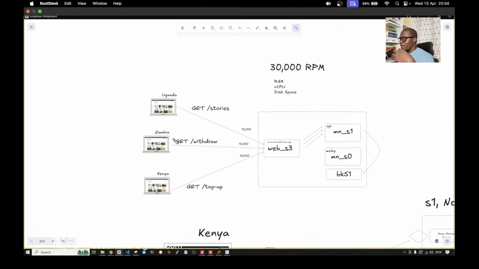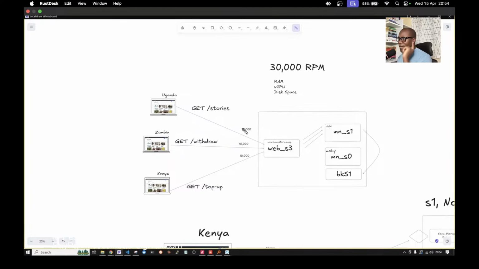Soma Stories, I have done some tests on it, and it can handle 10,000 requests per minute. Okay, it's ironical that I'm talking about 30,000 requests and I can only handle 10,000, but I can only handle 10,000 requests per minute comfortably without struggling. So there is that. So this is where performance comes in when you're designing and deploying web applications.